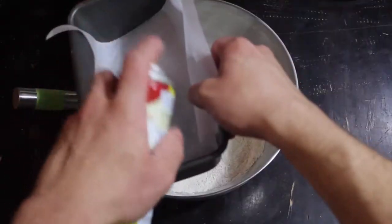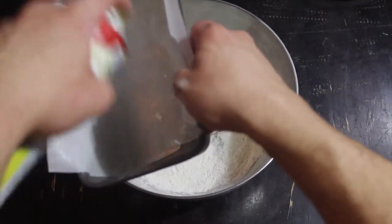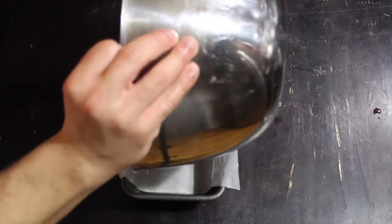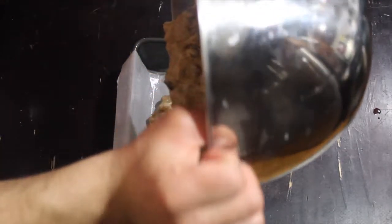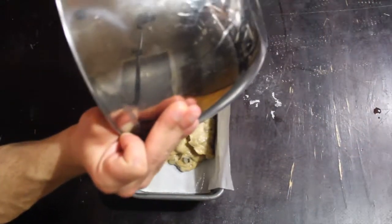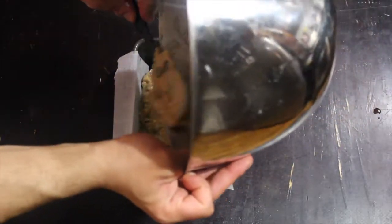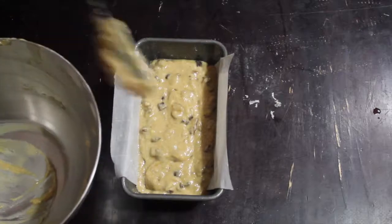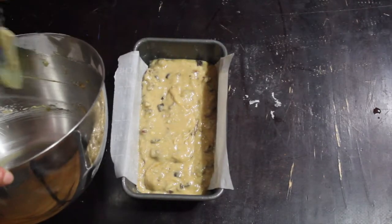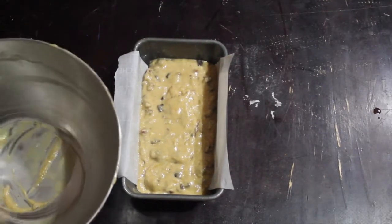Alright, so next up, you're going to get your pan ready. Go ahead and line a loaf pan with parchment paper and spray it with cooking spray. Deposit your cake batter. Something I forgot to mention, I added some chocolate chunks to my recipe. Feel free to add whatever nuts or other inclusions you like. Inclusions really are just about preference and flavor, mostly. I didn't scale my chocolate chunks, I just had about a fistful left over from another recipe, so that's what I added. Make sure you get every last morsel of cake batter into your pan.